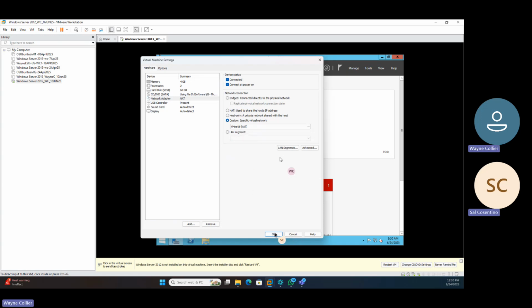Can I ask you a question? So I noticed that the network adapter was NAT. We've highlighted that, and then we clicked in here and then chose the custom virtual network as NAT. So if we use NAT like we have configured here, and then let's say it wasn't on Net 8, then that would mean we wouldn't be connected on the network. You'd still be connected to the network. Even though something else might have been selected, it would still connect.